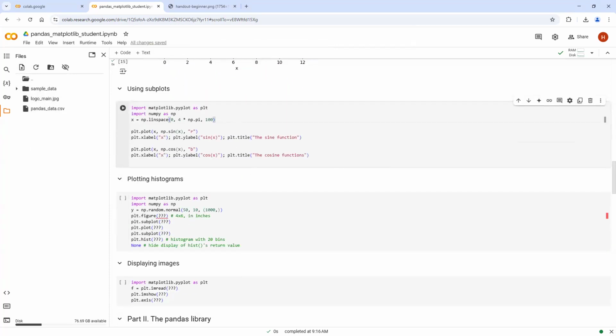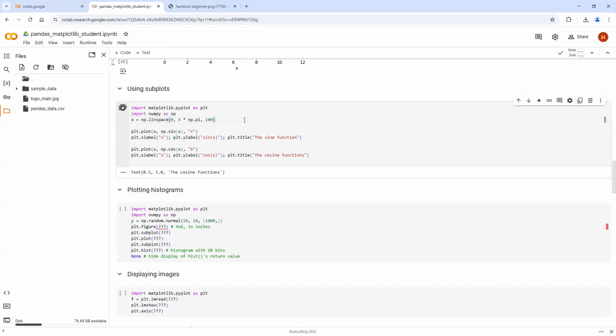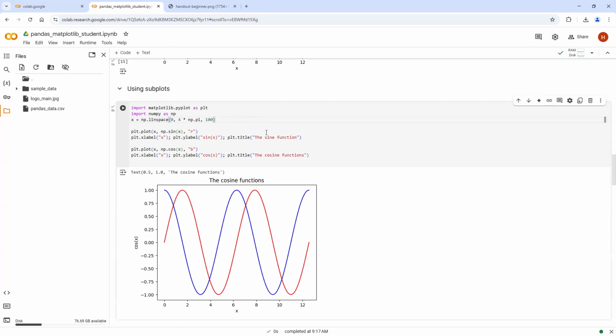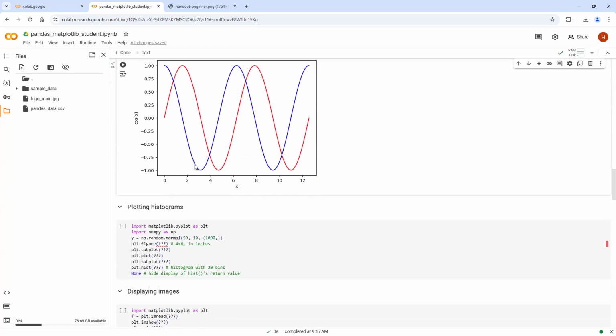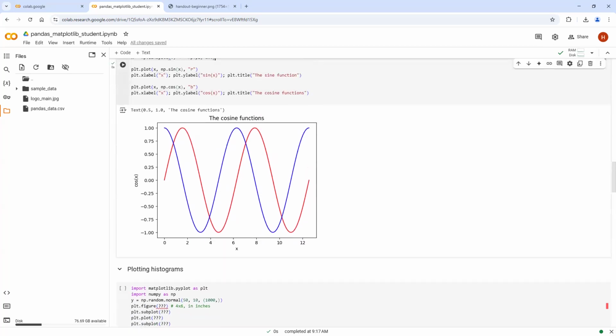Talking about this subplot. So yeah, we plot these two figures first. Then we can use subplot functions.